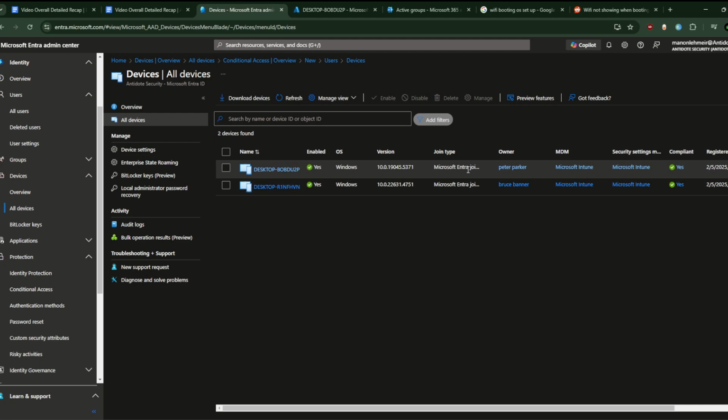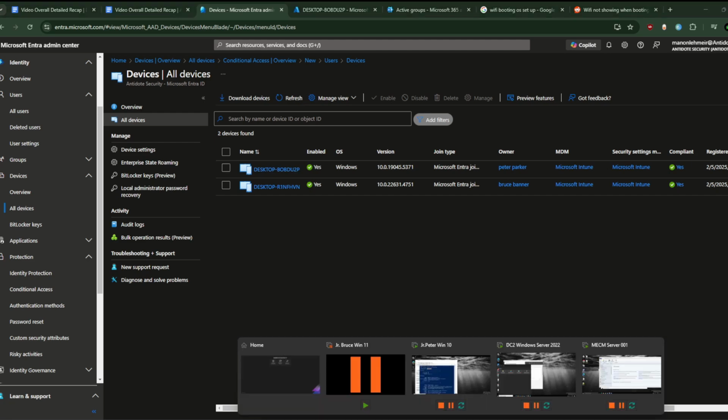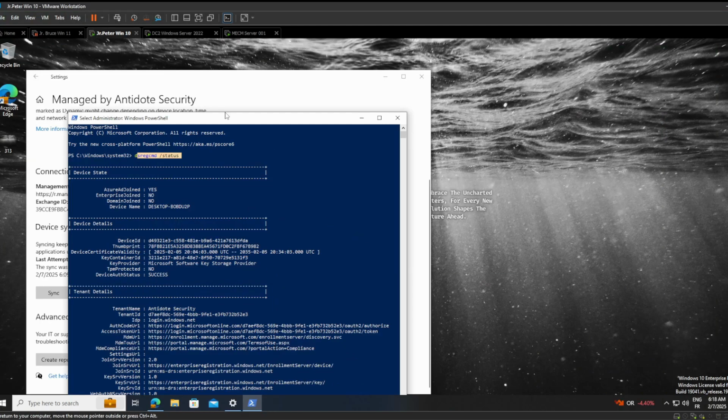So what to check? If the device is listed but shows Azure AD registered instead of hybrid Azure AD, that's a different thing. But if the device is missing, you need to check the group policy, like we did.